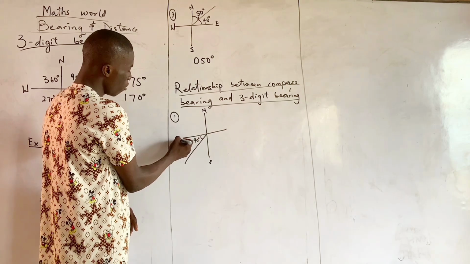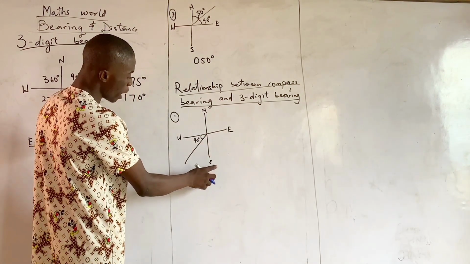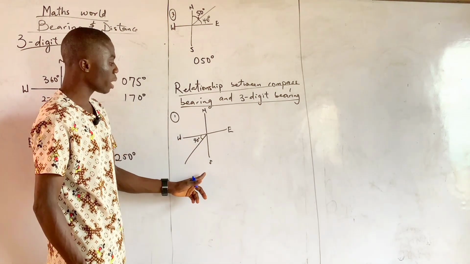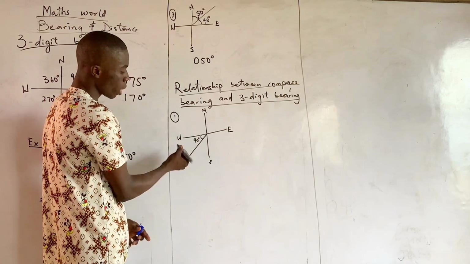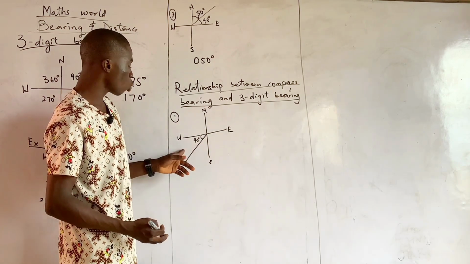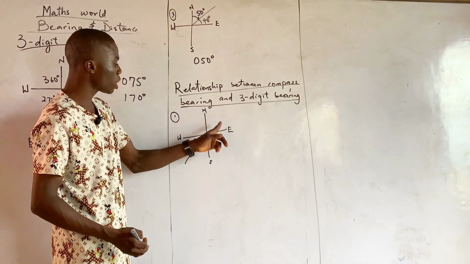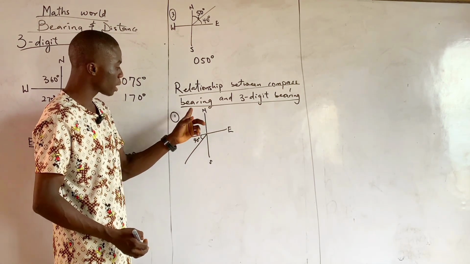All right, we have west here and we have east here, so our starting point here is south, because we cannot start from west to south. I said that in my last video. We can only start from south to west, so we can only say southwest, we cannot say west south, and we can only say southeast, northeast, northwest. We cannot say east west, north east, or west north.